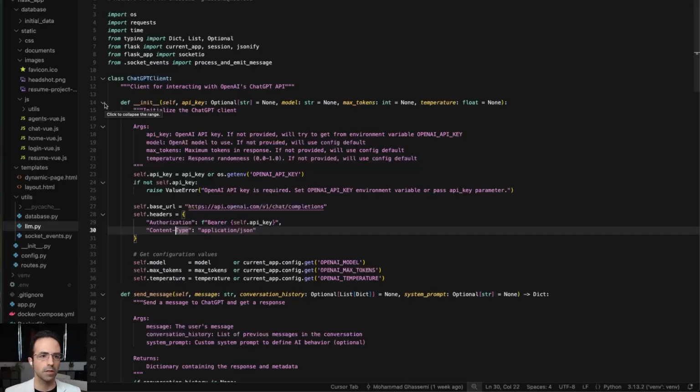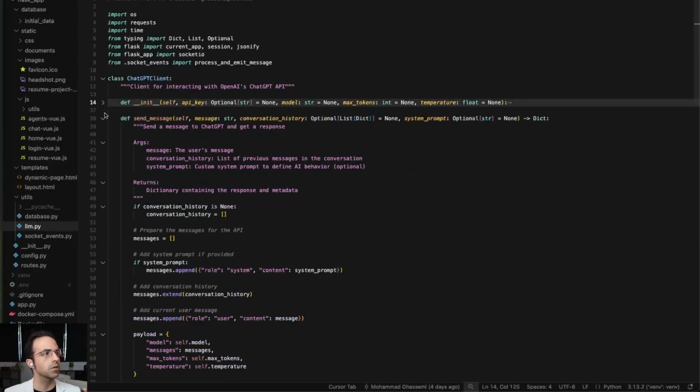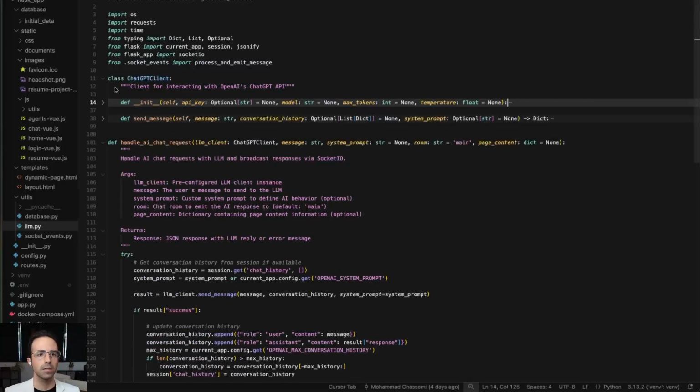We'll cover them during this semester. You should be able to use the environmental file that I gave you pretty much out of the box after you swap the API key out, and it will all work. Okay? So just assume that when you call this function, you have ChatGPT available for programmatic control. You can pass a message, you can pass a system prompt, and you get a response. Okay? But you don't do that through this class. This class is the actual connection to ChatGPT. You do that through this function, handle AI chat request.